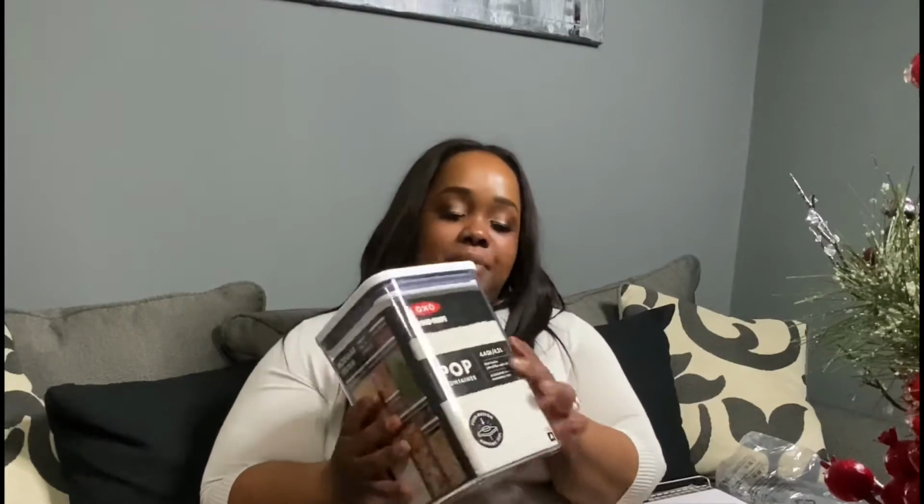And then I did pick up this one right here. It's a square one. It's got a few scratches on it. I think my kids dropped it on the way in bringing in the groceries, because when I first picked it up, it didn't have these scratches on it. But anyways, it still looks nice. I'm going to clean it up. It didn't break, which is a good thing. And it's got the same principle where you pop the lock, and when you push it down, it seals all the way around. So I'm super excited about that.